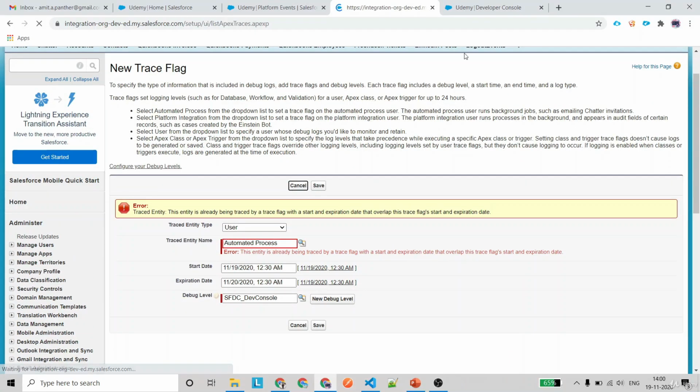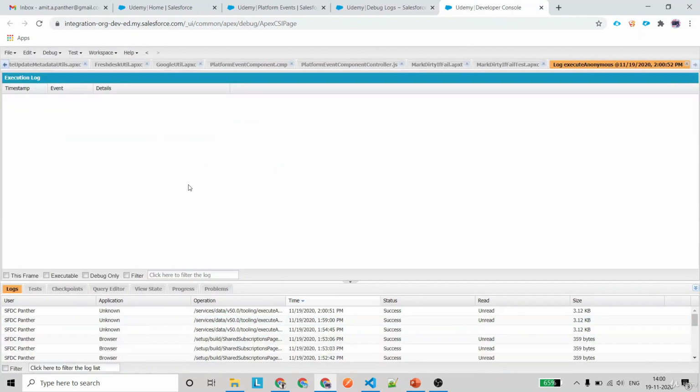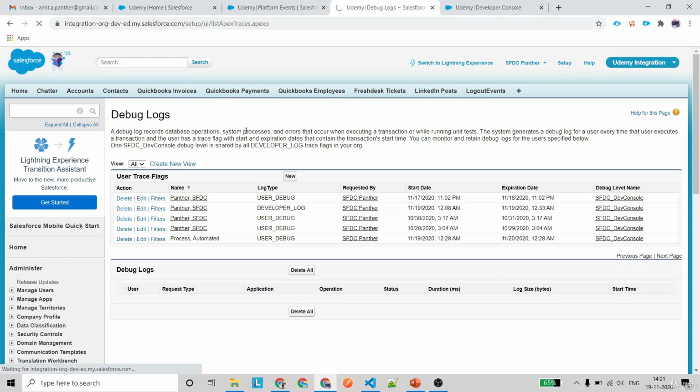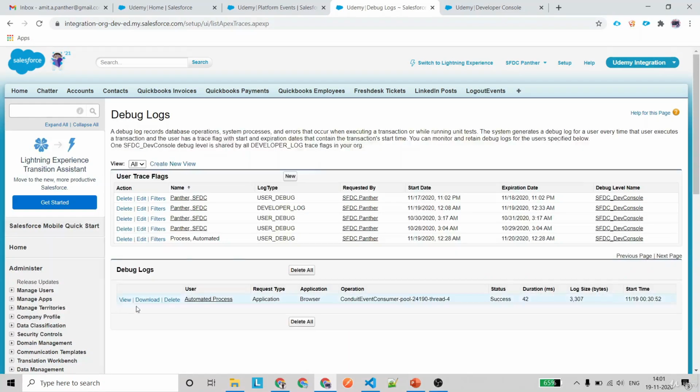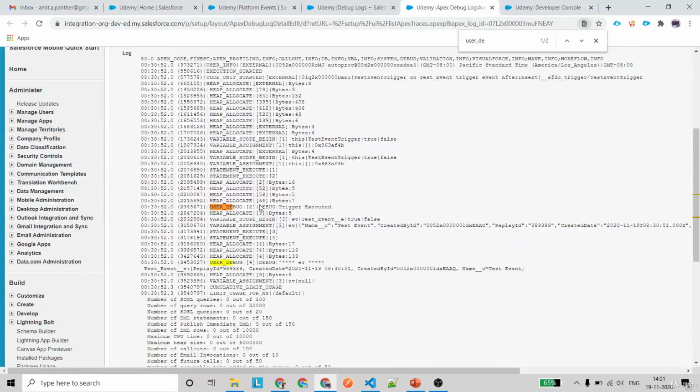Once you have set the debug log on, go ahead and execute it again. Once you see your execute log is opened, go back to your debug log and refresh it. After refreshing, you will see that there is one log which has been generated over here. Open this either in the same or in a new window, and search for USER_DEBUG.